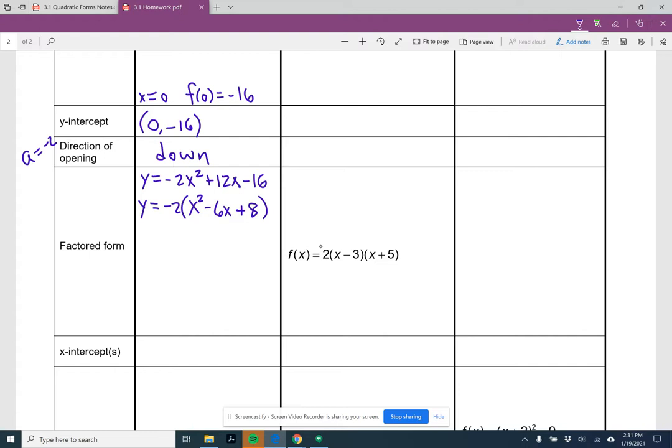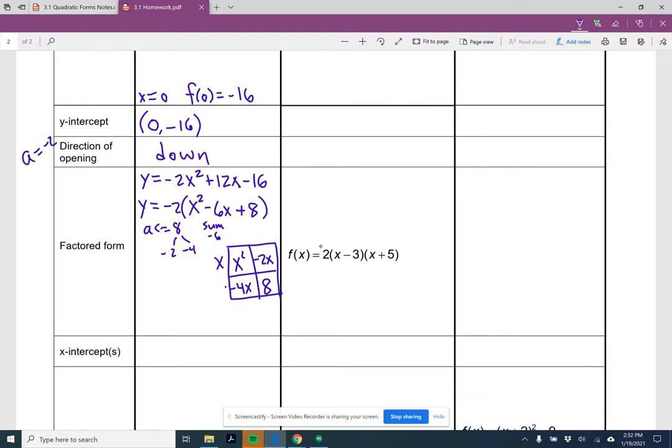Then I need a times c. I need two numbers that multiply to create 8 but have a sum of -6. That's going to be -2 and -4. The student who's been paying attention knows you can get the factored form from here without doing the table, but if you need the table, we do the table.